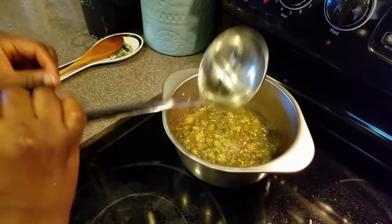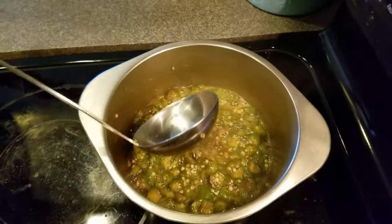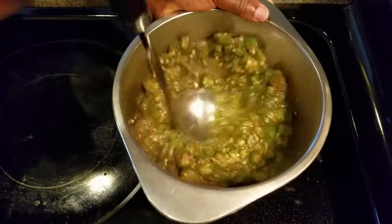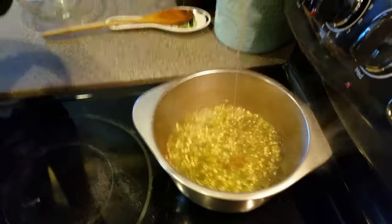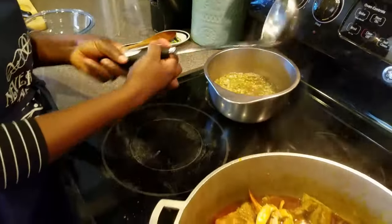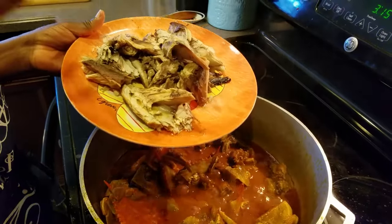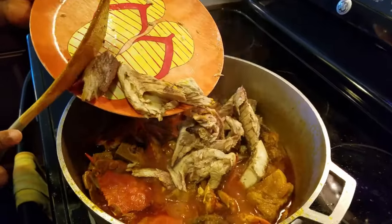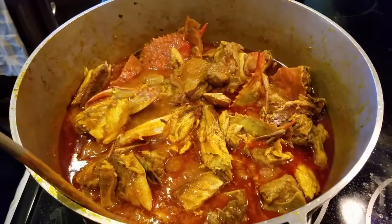I'm going to use my metal ladle to smash and mash the okra around a little bit. Normally you would do this in your asanka and use your takulu for it, but I'm just going to go ahead with the ladle. Voila! Now I'm going to be introducing another guest to the soup — my fish. I deboned it, took the head off, cleaned it, and it's going to go in my soup. So now I have the fish, the meat, and the crab all in the sauce.